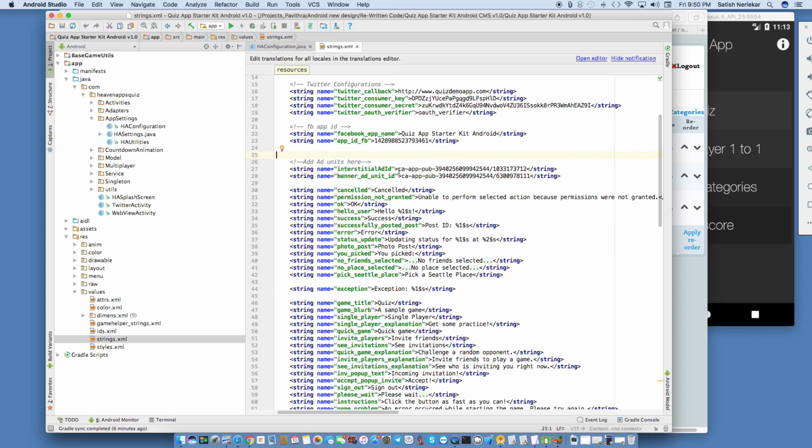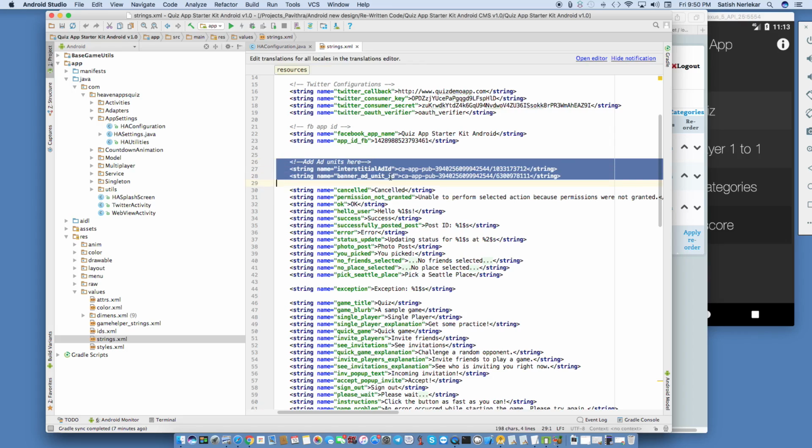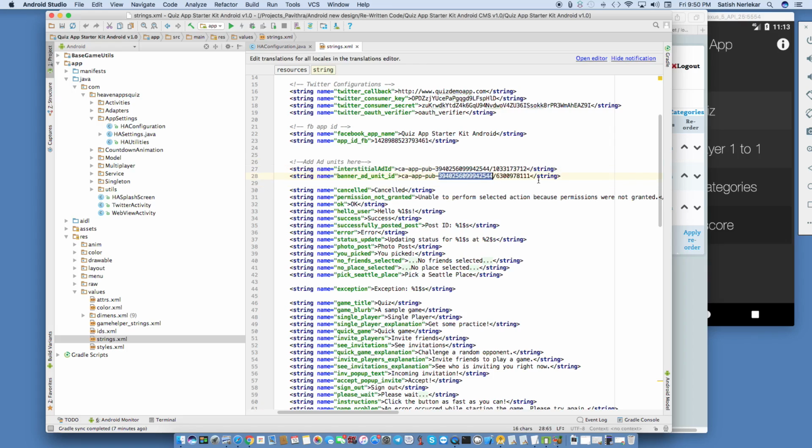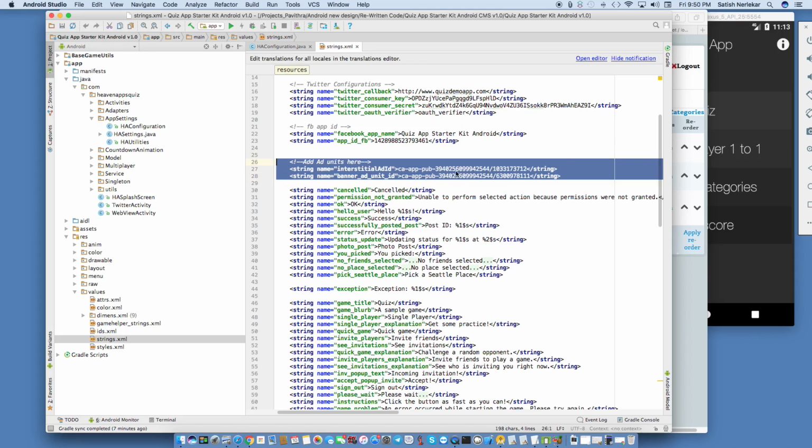Here you can see that for full screen Google ads, you have to specify the ad ID here, and this is for banner ads ID, which you have to create in your Google account. So this you have to specify here. Once this is specified, this ID will be pulled for showing the ads.